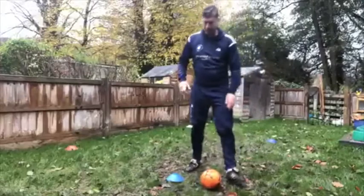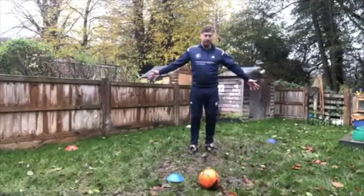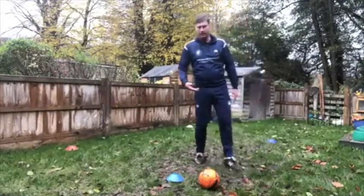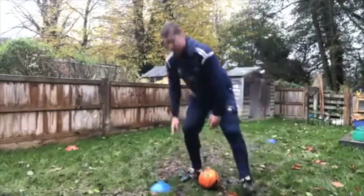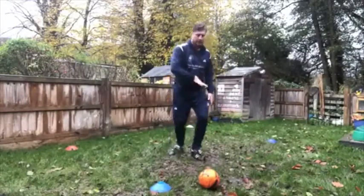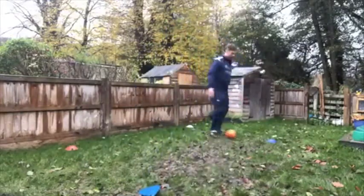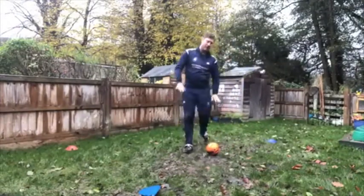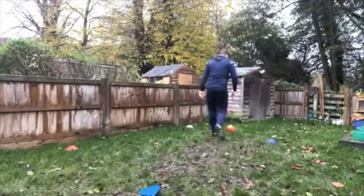The second one is where the ball's actually not moving, so you've got players near you. You don't always have to touch the ball to trick players — like a scissor, you don't touch the ball but you still can trick the player. The step-over turn: you're faking as if you're going to pass, stepping over the ball and coming back around. You can only do it when the ball is slow. Stepping over the ball, fake pass, and driving back out.